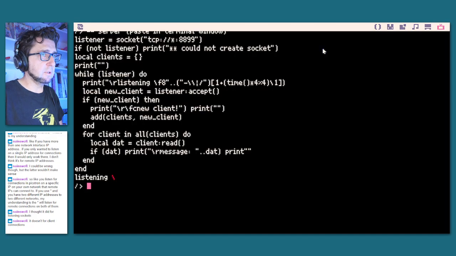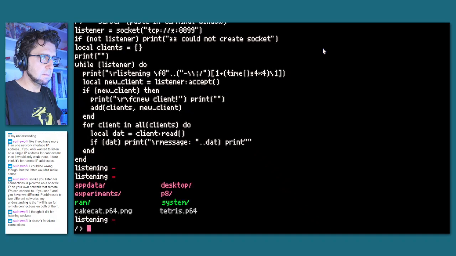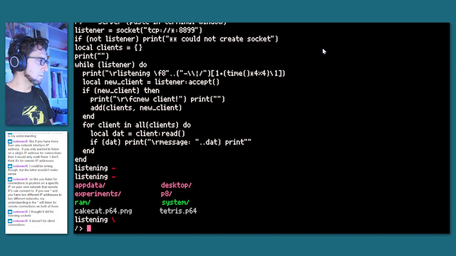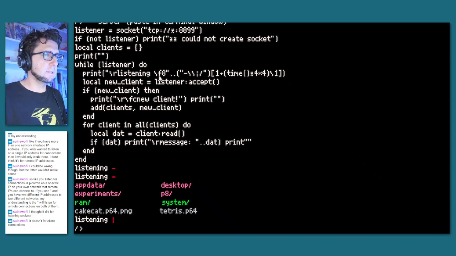How do I open a new terminal window? How does that work? It's crazy that this is running still. That's a cool feature.